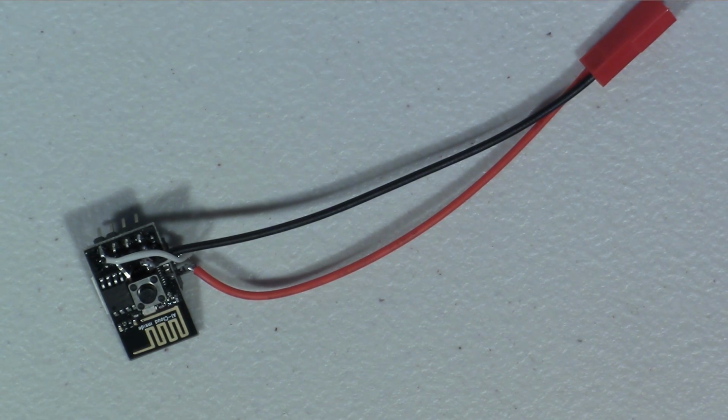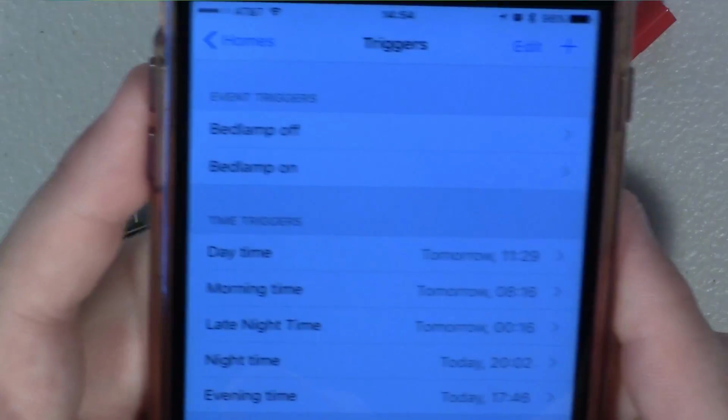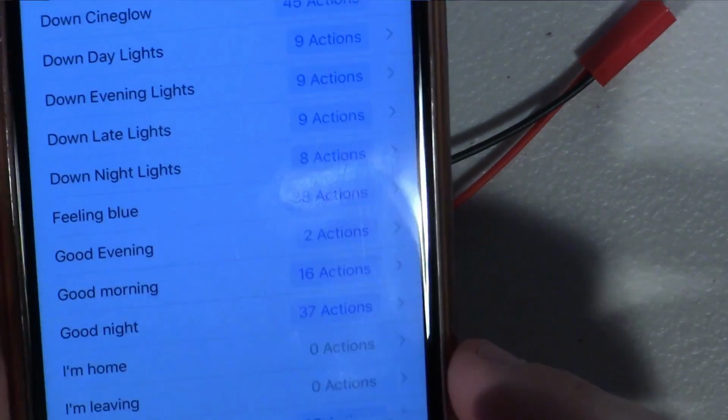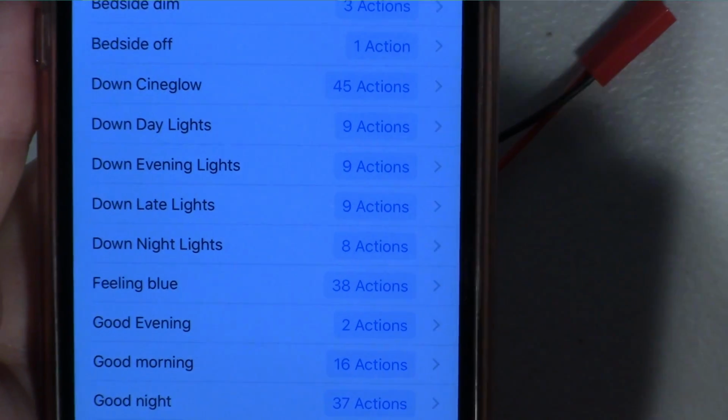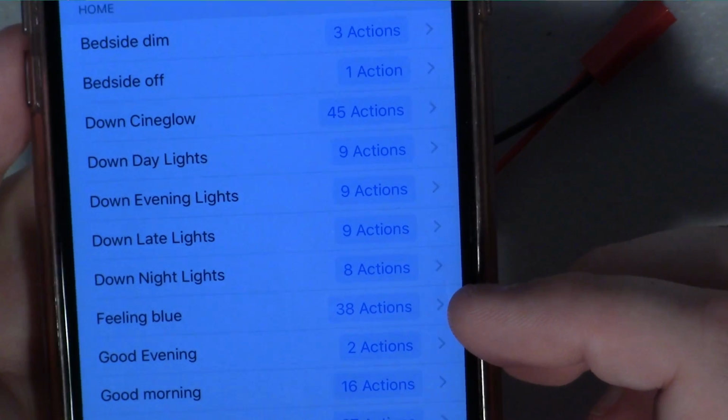Okay, so there are two main annoying things with HomeKit, besides, I guess, if you're an Android user, not being able to use it. The first thing that annoys me is that HomeKit has scenes, so you can automatically trigger a ton of events.